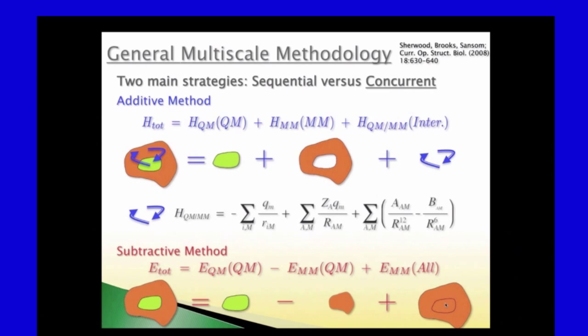Essentially, the big distinction between these is that the interaction that you see here is handled through this Hamiltonian. The interaction that you see here between this orange bit and this orange bit, on the inner and the outer, is handled purely at the MM level. So if you have processes where you really need quantum polarization, where you need polarization at the quantum mechanical level to accurately describe them, these types of subtractive methods are going to be pretty dramatic failures. And we'll hit the strengths and weaknesses of these here in just a second.